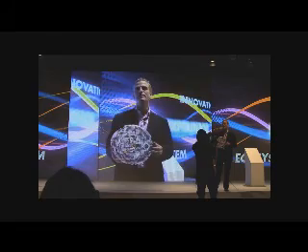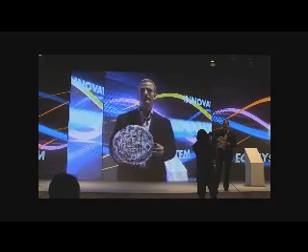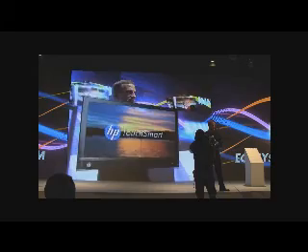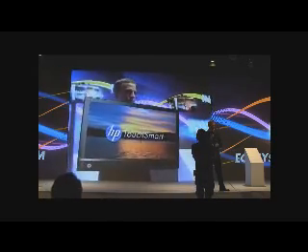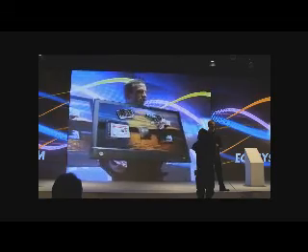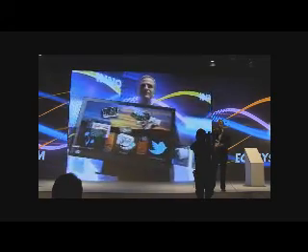Let me transition from visual to touch. My definition of first-mover advantage is HP with our touch capabilities. HP first introduced touch in 1983, so for almost 30 years we have been optimizing and improving our touch capabilities on our PCs. The HP TouchSmart software suite is really fantastic. If you simply touch the screen, you can convert your all-in-one PC into your personal canvas — a carousel where you get all your favorite content and applications at your fingertips. That six-year-old Josh reference this morning is actually my daughter; it was her birthday last Saturday and the kids didn't like the magician — they liked this product instead.